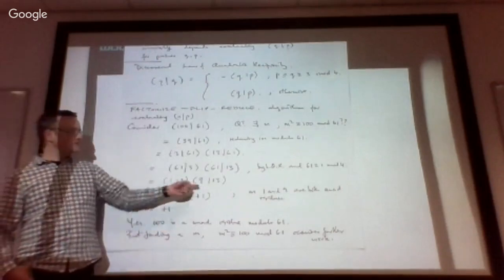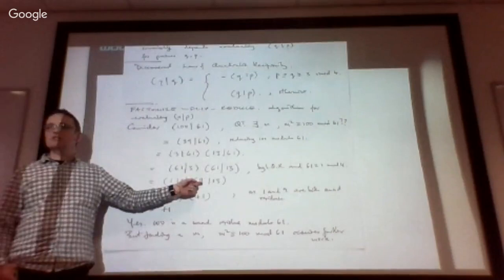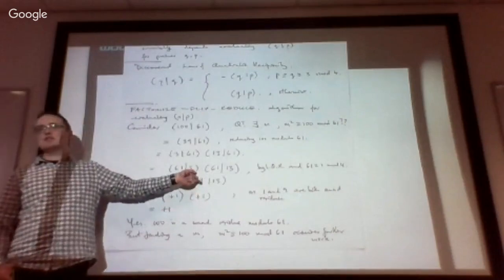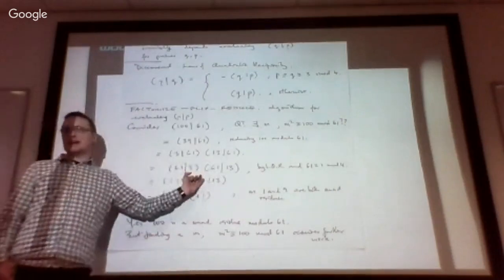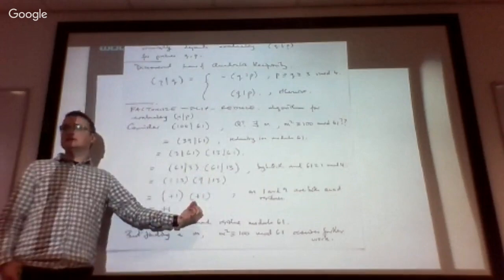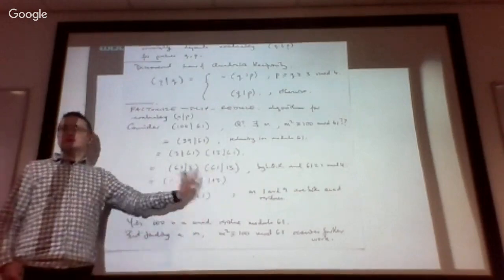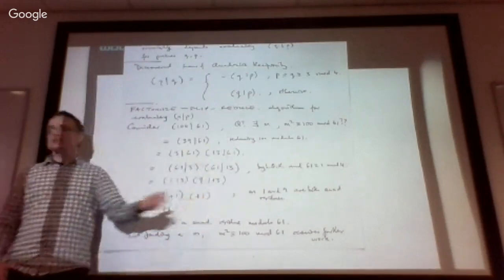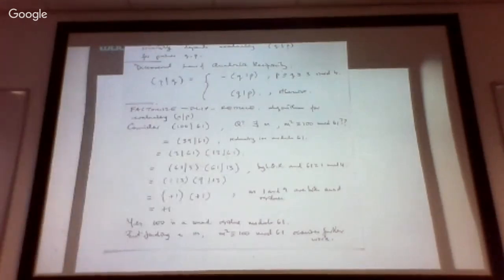If it hadn't dropped out as an obvious square modulo 13, if it had come out as 10 modulo 13, well, we could have flipped that again, reduced the 13, flipped again if necessary, reduced. Just kept going until it was something that we could have added, or recognize as a square. So factorize, flip, reduce.